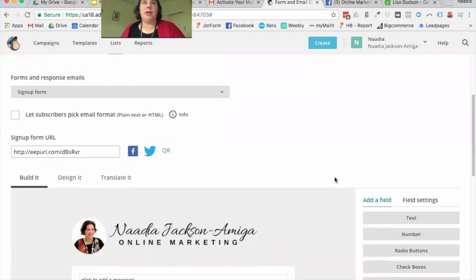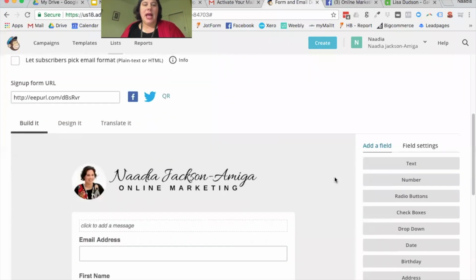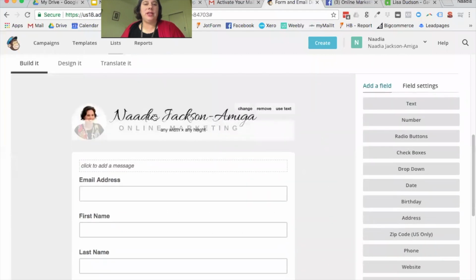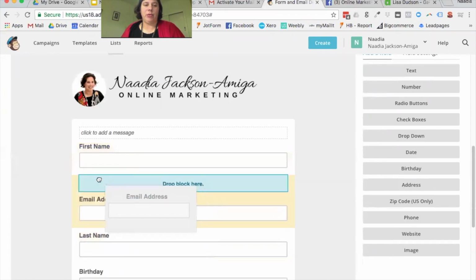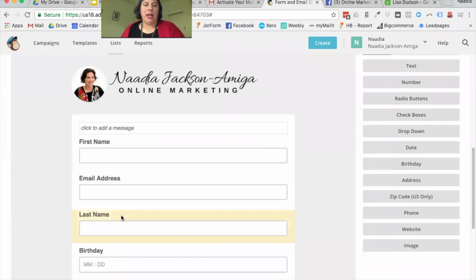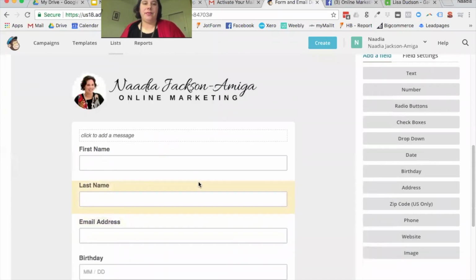So this is creating the sign up forms, right? And in here, all you do is you're just uploading your logo or uploading an image that you'd like to here. The other thing you can do, which I like doing, is I like putting the first name before the email address. So you can just move things around if you want. So we're going to put last name up here too. So you've got first name, last name, email address, and I'm going to ask for their birthday because I can.